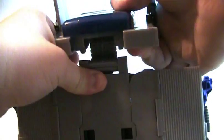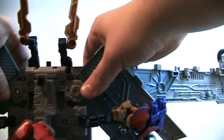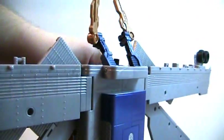What I did just there is I rotated these little winglet things around. And now I'm just taking it all the way back and tabbing it in. And that, for the most part, will keep these wings here from popping off. We can rotate these out and then fold these wings in. I typically leave them like this, and I want to point out, I keep these joints straight. And that gives that joint a bit more support so it won't pop off.